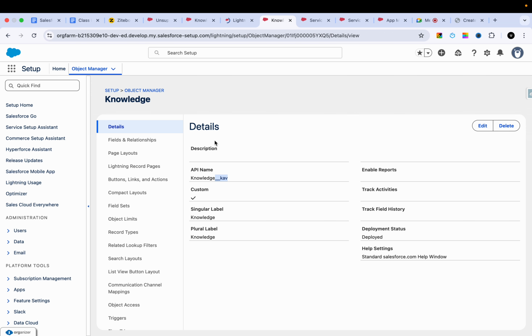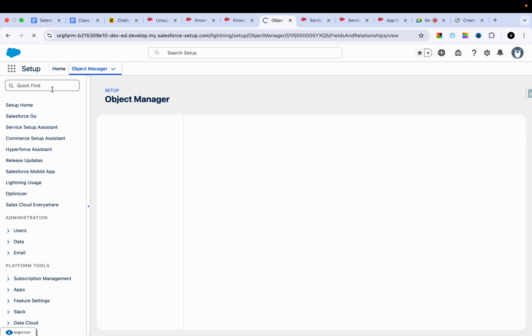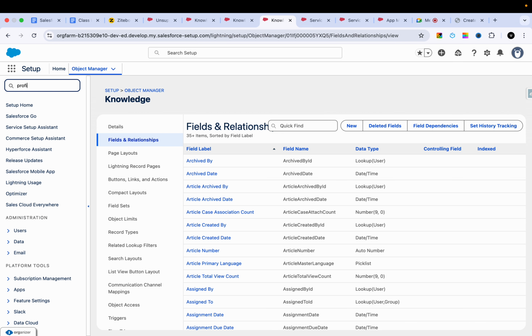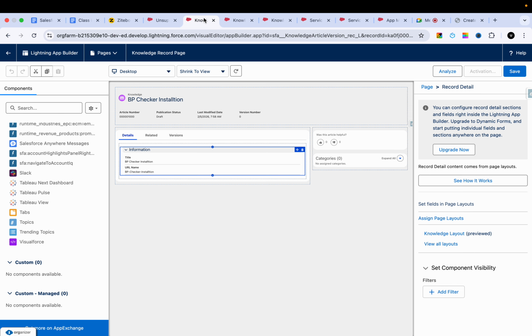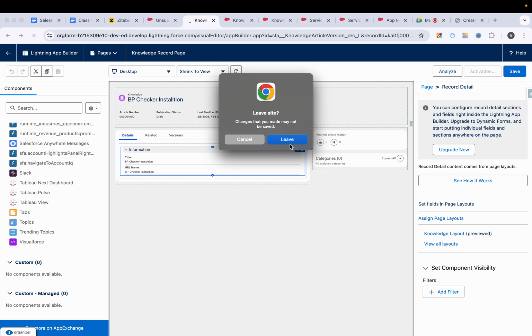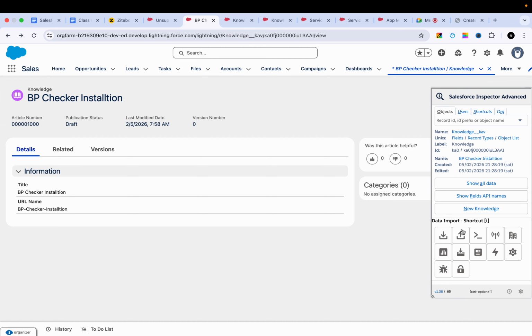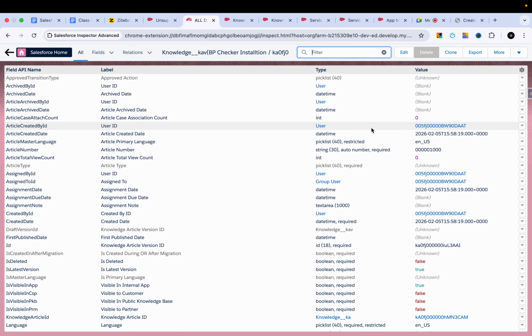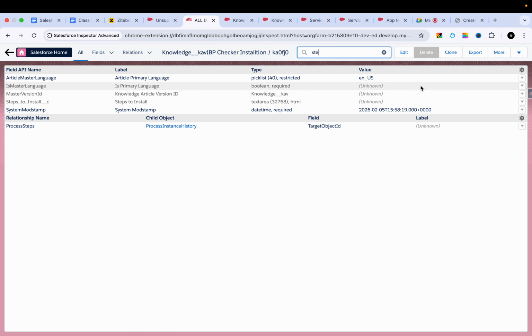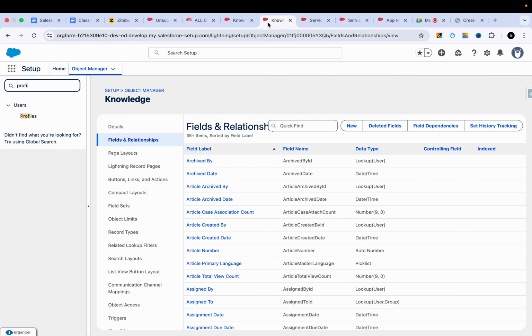Okay, I think I haven't given the access. Yeah, I think the profile access is not given. See this? It's grayed out, which means the profile access, I mean FLS, was not given. I'm just giving it.